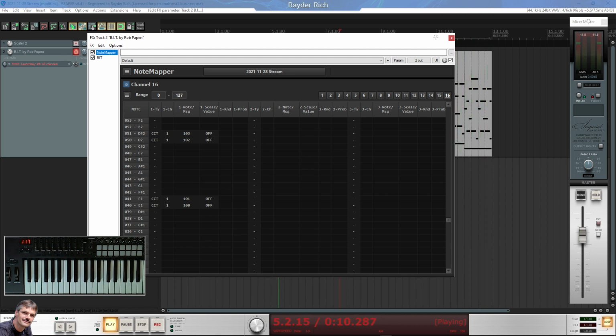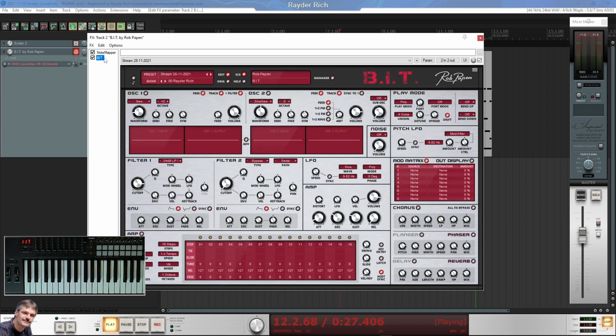So it's pretty damn nice to do that. I'm pretty sure you can build very interesting utilities with a note mapper like this. So that's cool.